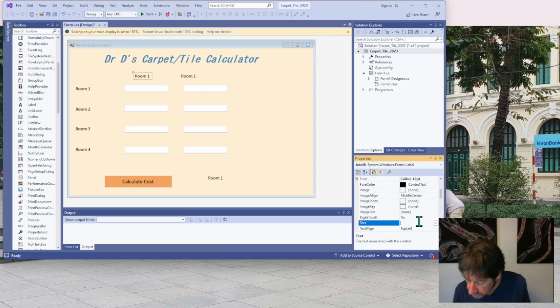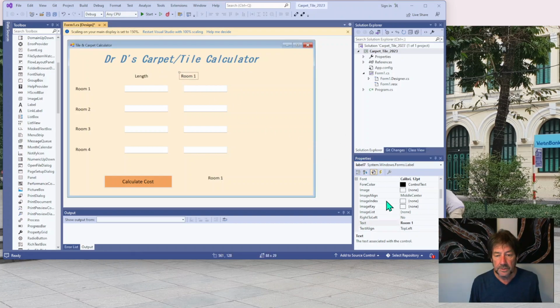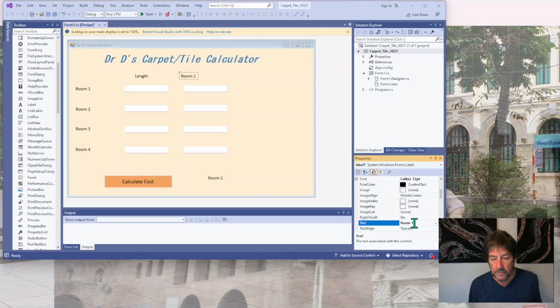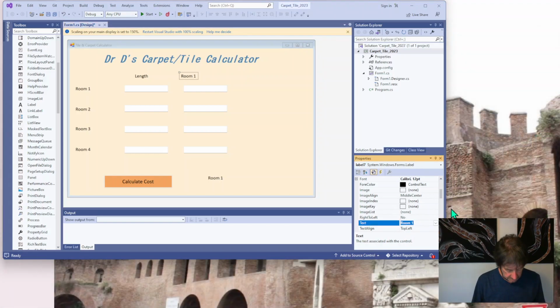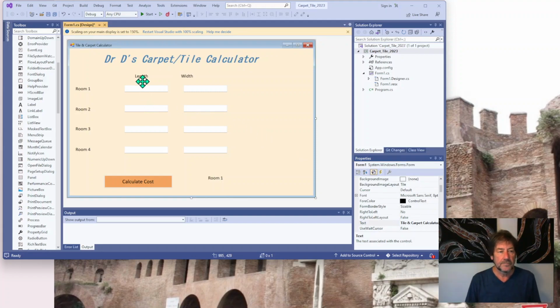Well, I've got length times width. I'll just look at my algorithm here. It looks like, yes, we say length times width, don't we? So length times width. You will notice I moved the width label across so it isn't really above the text box.